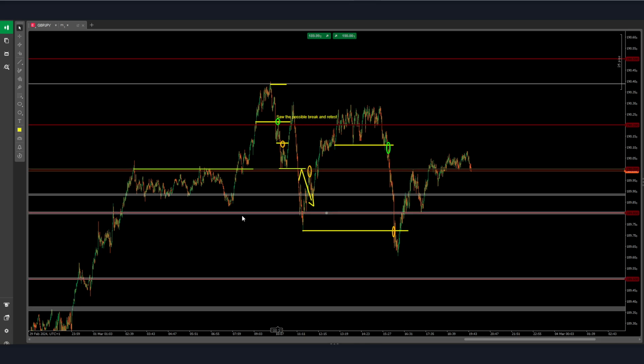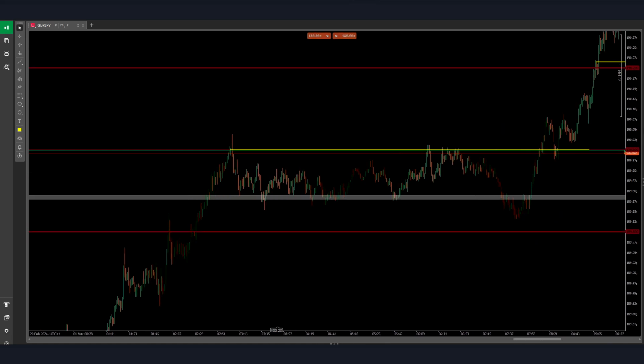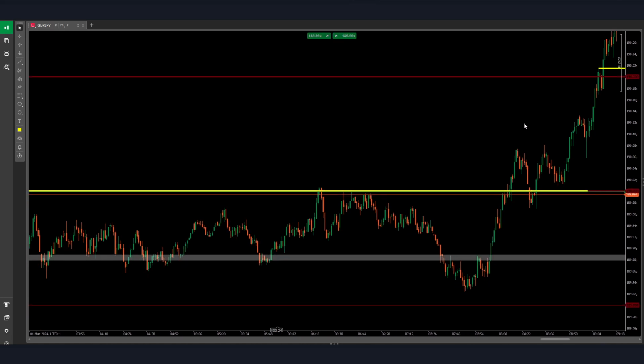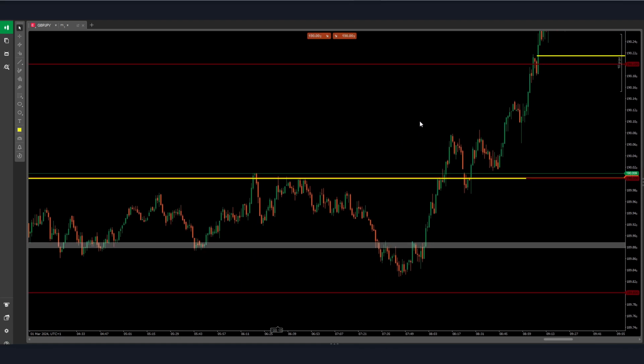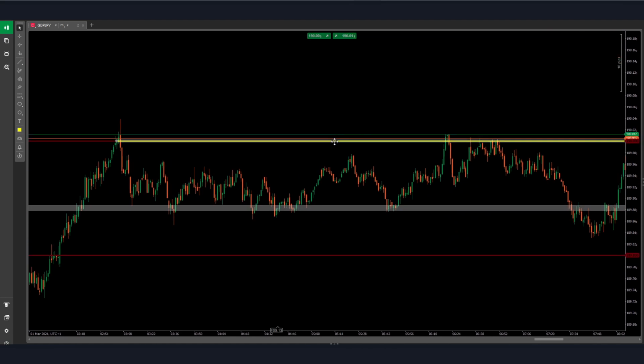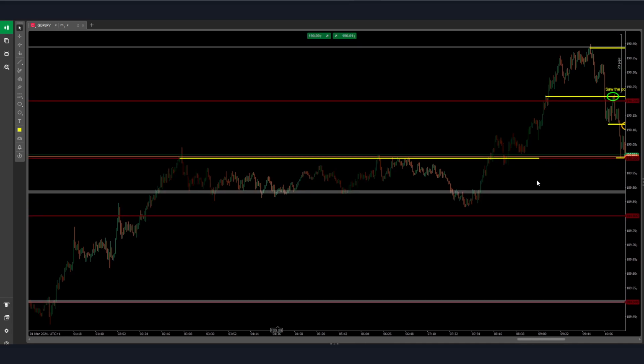Today we're going to start with GJ and have a look at what happened today. So, very clear-cut but a missed entry. I only took one entry, which was on gold, I think, not on GU. But let's start with GBPJPY, a breaker retest of this order block, pretty straightforward.